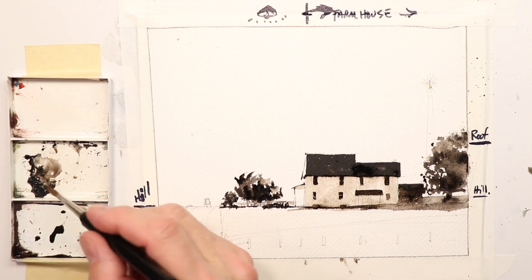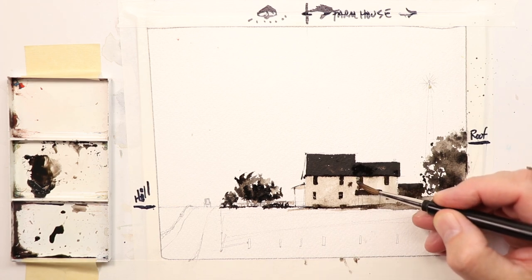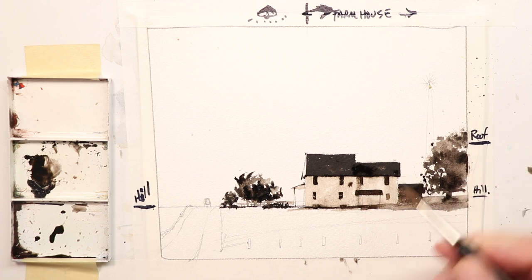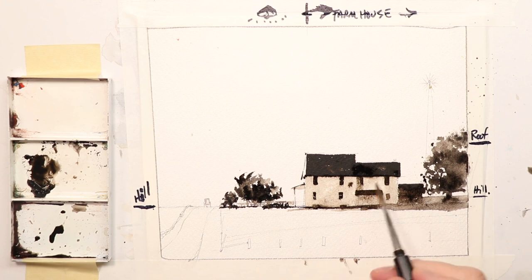But this is the beauty of using the sepia tone. You're just doing darks and lights. So you're learning about darks and lights as you go. So I'm doing some darks and lights. This area of the house is a little darker over here.